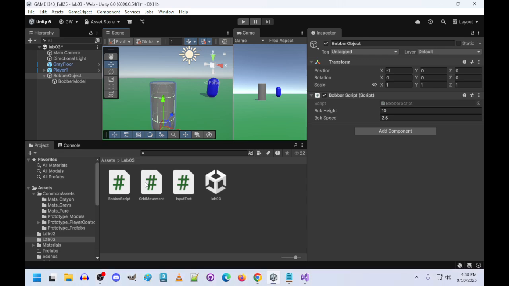Will these scenes matter when you get to lab 10? Not really. There's three primary scenes you're going to build. There are little mini games, and we're building towards them at this moment. This is pretty much your lab this week. You're bobbing up and down with one object, and you're moving around with the grid.